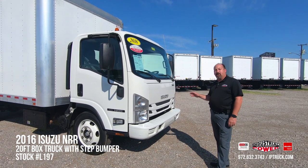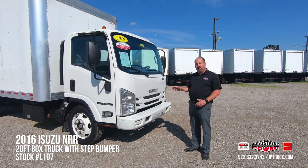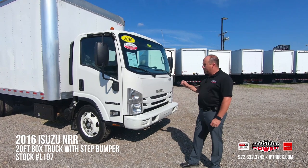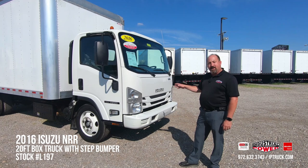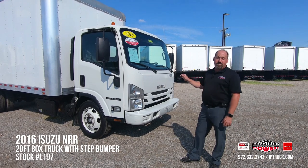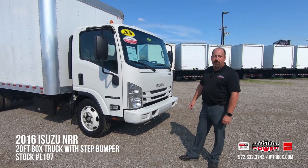We get these trucks from our leasing department — this is where we got this one — or our customer trade-ins. Once we figure out what trucks we're going to keep, we take them and do a 150-point check. We go through the cabs, bodies, lift gates, tires, brakes — pretty much put our hands on every part of these trucks. Any discrepancies we find, we take them to the medium shop or the body shop to have those done. After that we QC the trucks. I personally test drive every one of them once they're done to make sure they're ready. Then we clean them up, detail them, take pictures and put them on the front line.